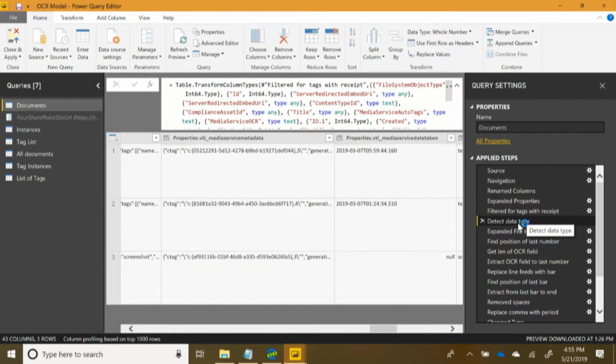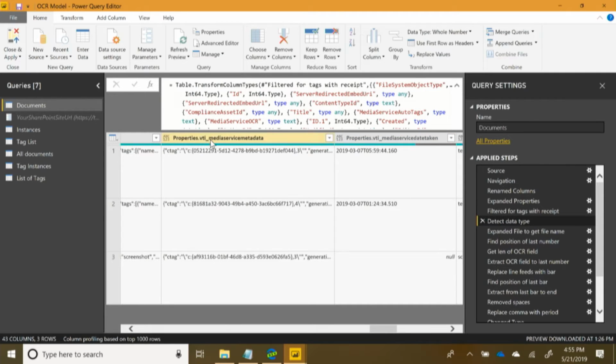And then we did some detection of the data type. One of the interesting behaviors of Power BI with SharePoint is, if you notice, none of the columns have a type. It says ABC123. And in Power BI, if you don't have a data type, that eliminates a lot of the goodness that you can have in it.